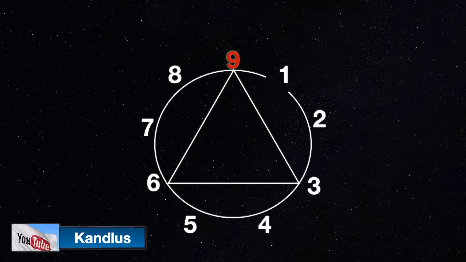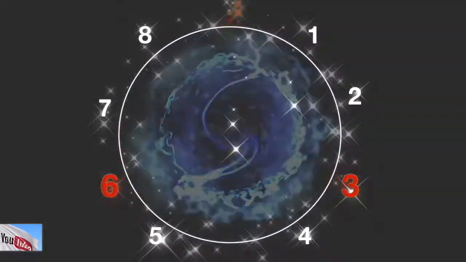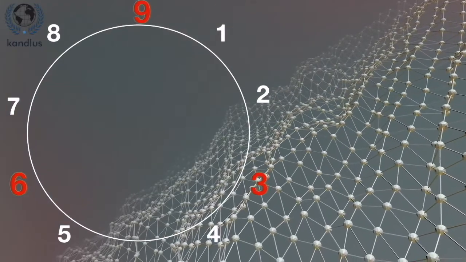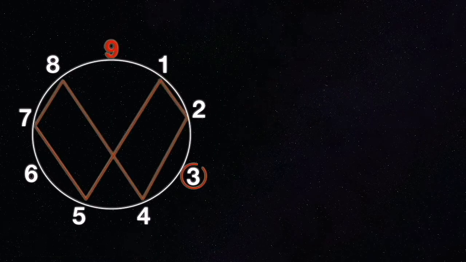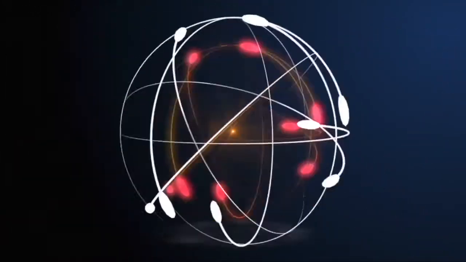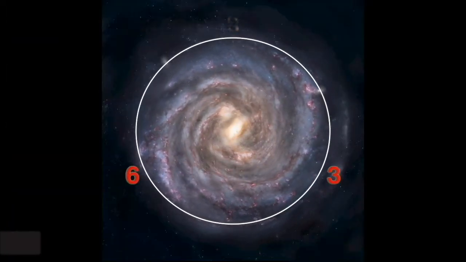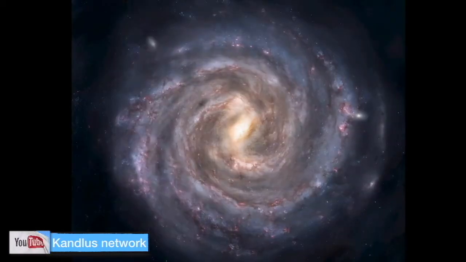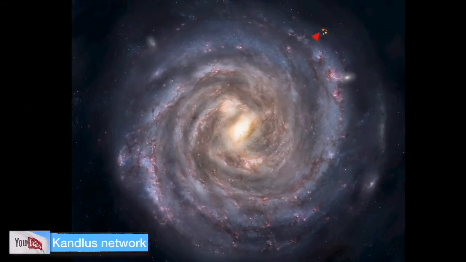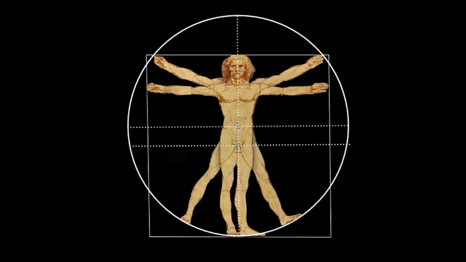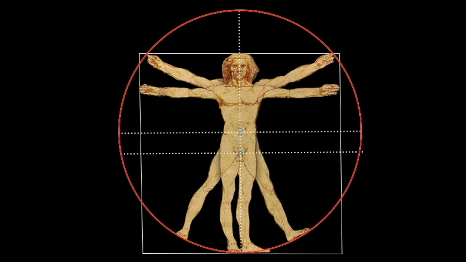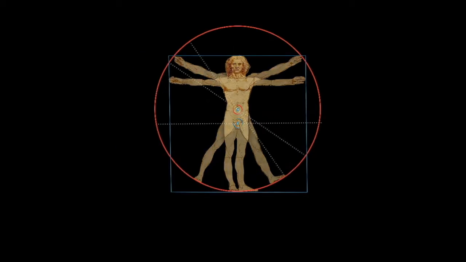In previous videos we showed in full detail how the world is shaped by mathematical and geometric rules. And we saw that everything, even the solar system has a point of 0.0 where the source of life is. Now if you look at the circle you can see that the center point of this circle is his navel. But if you look at the square you can see that the center of the square is the penis. Thus the human body has two center points. Two center points that refer to two different dimensions.